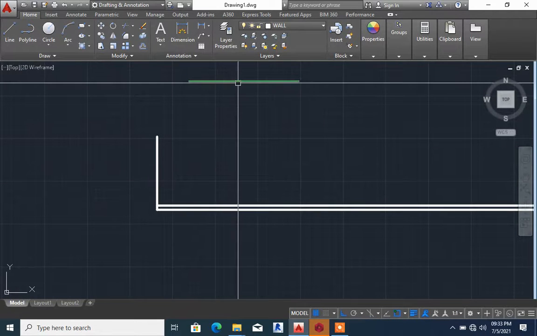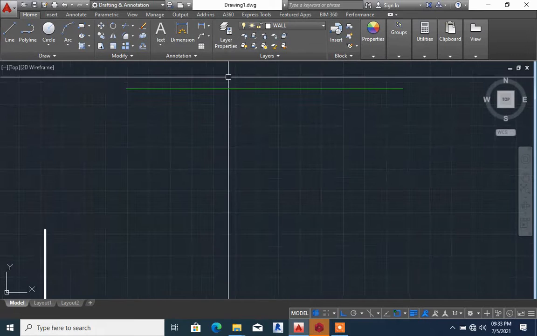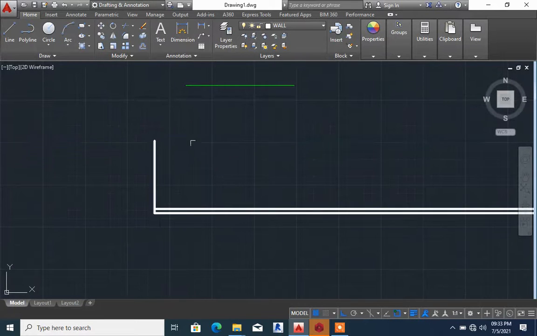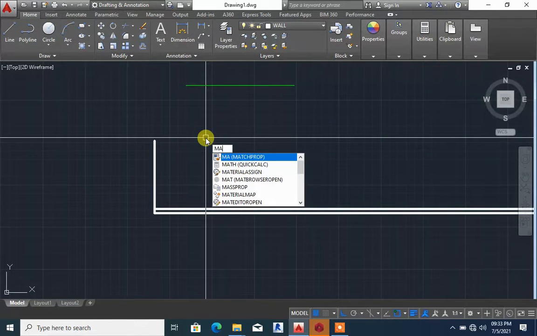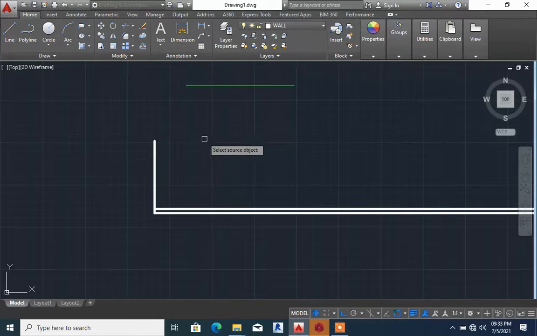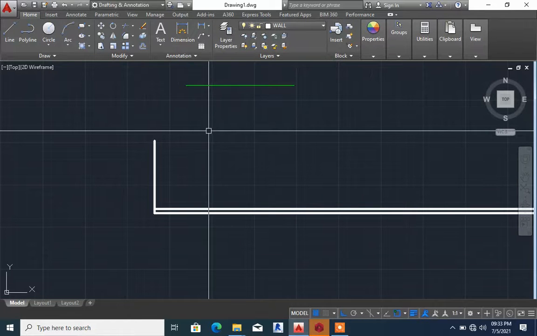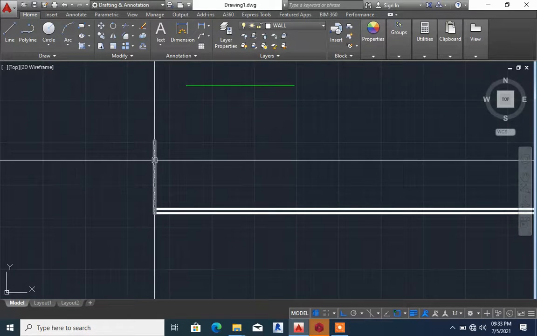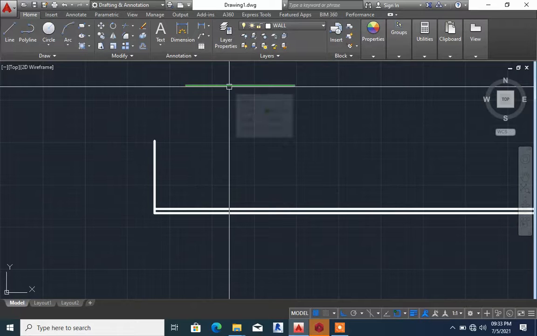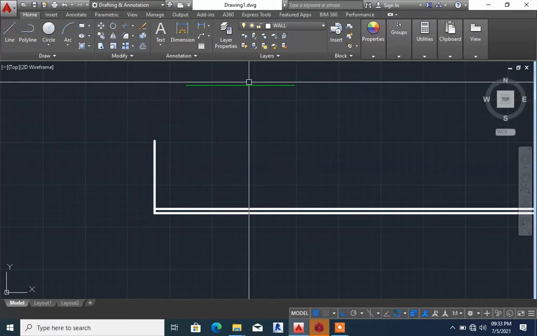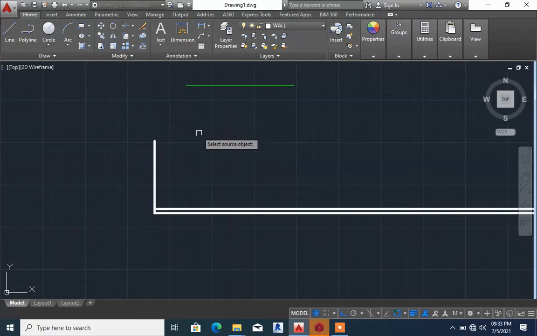If we want to change this green line rather, to this one, we can select match, then click here and click on it. But if you want to change this one to this one, also type match, click on the source object, then click on the one you want to change to match the property.